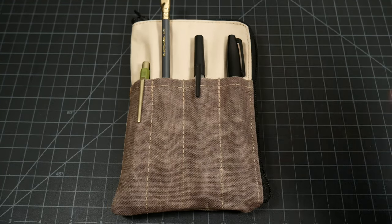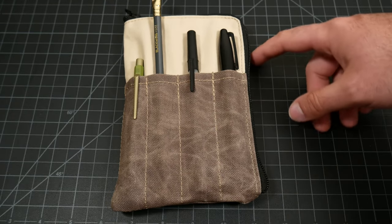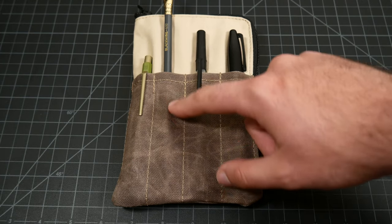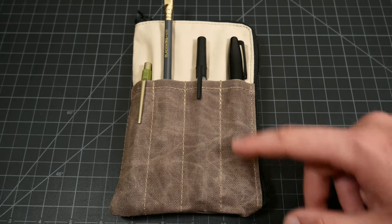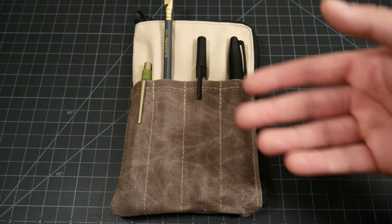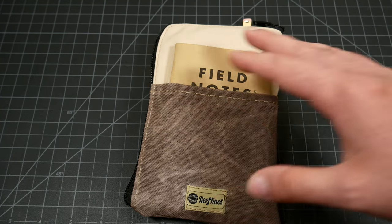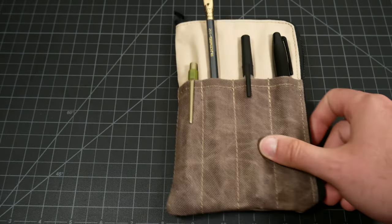So this is the medium notebook organizer — there is a large. What we're working with in terms of size is about four and a half by seven inches. We have four utensil wells. I have a limited edition Caran d'Ache ballpoint pen, a Palomino Blackwing 602 that has just been sharpened brand new so it's a little long, a standard Bic pen, as well as a standard Sharpie. It'll also fit your usual markers, highlighters, things like that, paintbrushes for you micro artists. And then on the back, we have a little slip pocket for something like a Field Notes, Moleskine Cahier, or Moleskine Volant.